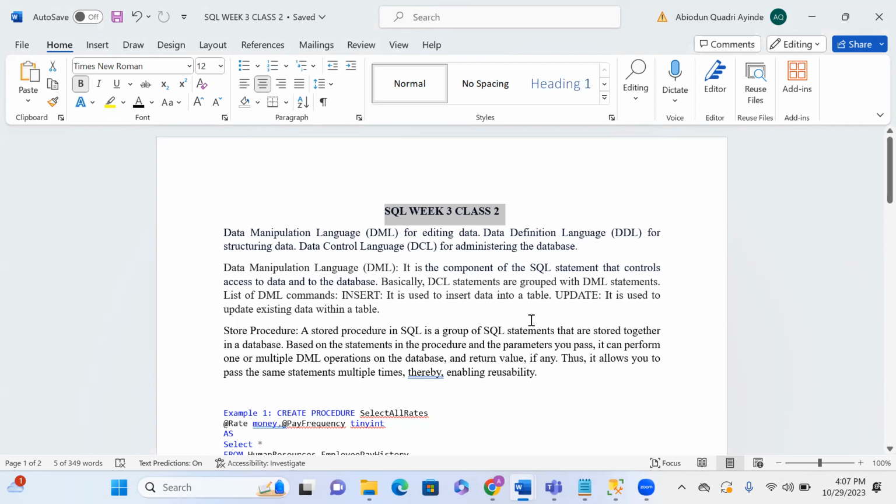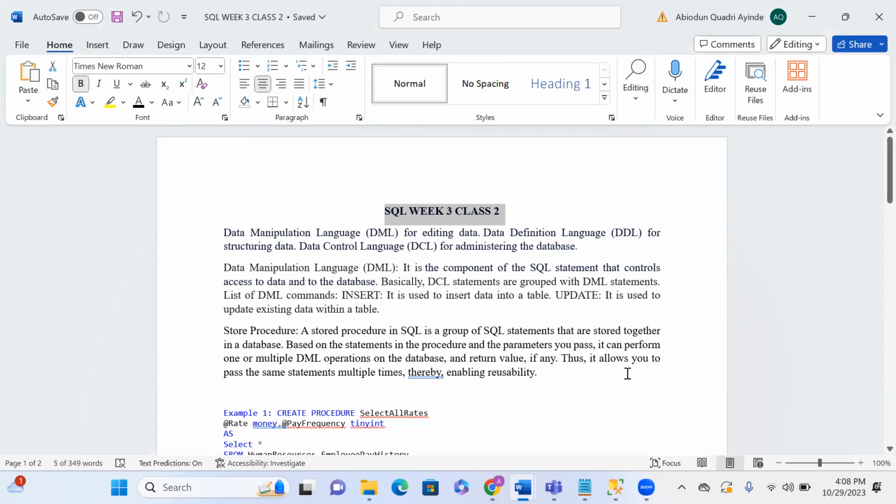So what is a stored procedure? A stored procedure in SQL is a group of SQL statements that are stored together in a database, based on the statement in the procedure and the parameter you pass. I will show you how to pass parameters as well. It can perform one or multiple DML operations on the database and return a value, if any.